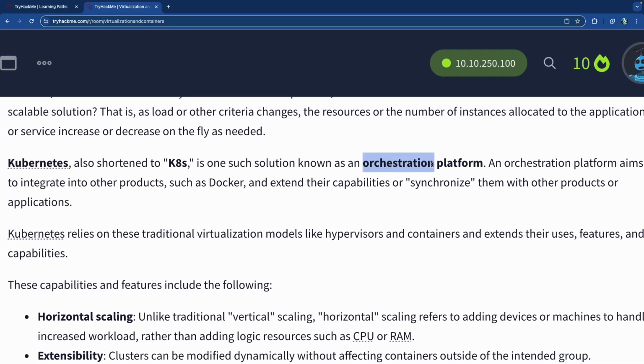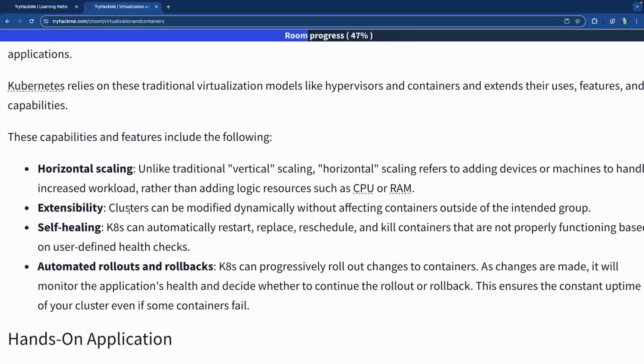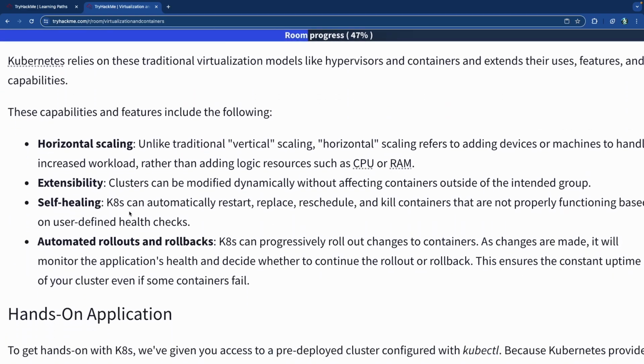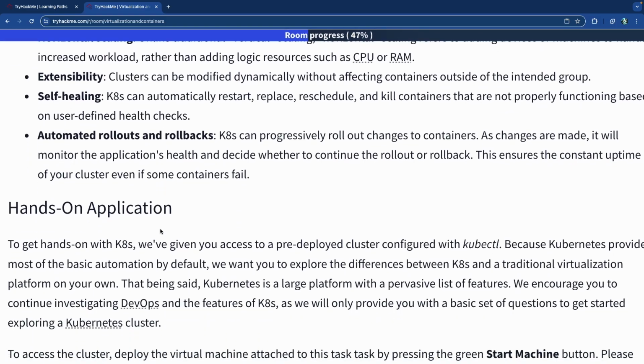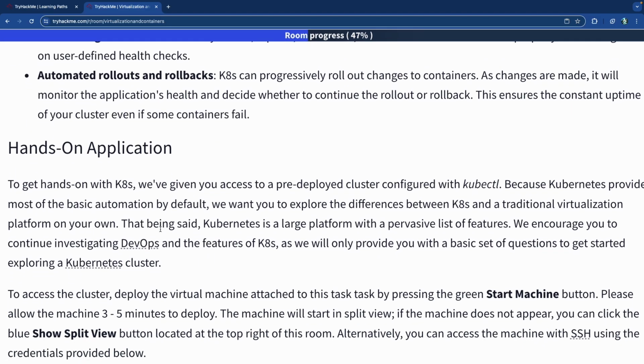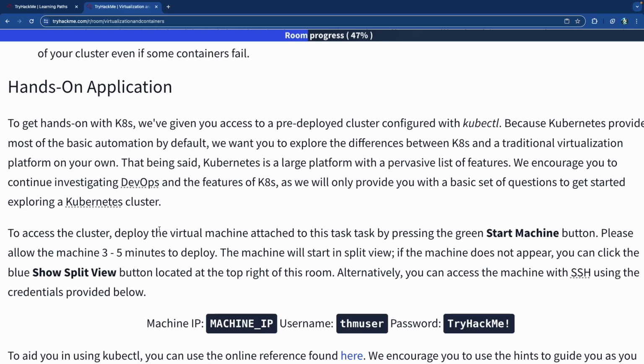The orchestration of Kubernetes, that's literally what that means, is that you just assign certain tasks and you choose certain options, and from there Kubernetes does all of the management and administration for you. It's super useful, honestly, when you think about it. Instead of you having to constantly be there stressing out and trying to figure it out, it does it for you just by you predetermining what you want.